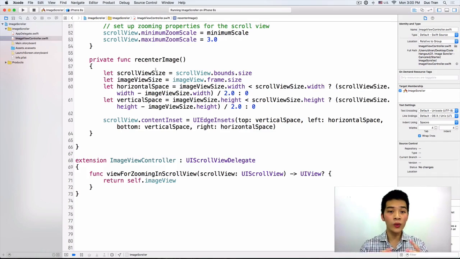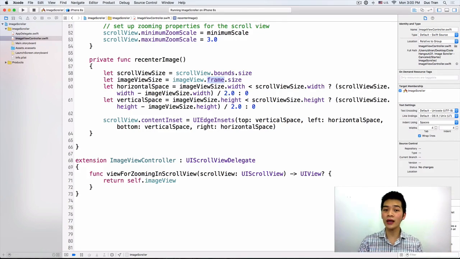Well, when we use frame.size, it is in respect to the scroll view because it is the superview of the image view, right? So at that time, when we use imageView.frame.size, we have the exact size of the image view, because when the image view is inside the scroll view, it will be squeezed up or squeezed down according to the zoom scale. That's why we want to use the frame of the image view, not the bounds. The bounds of the image view is the original size of the image view. It is that giant, humongous image.